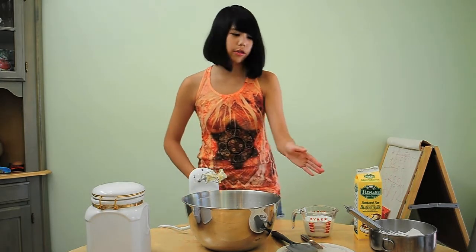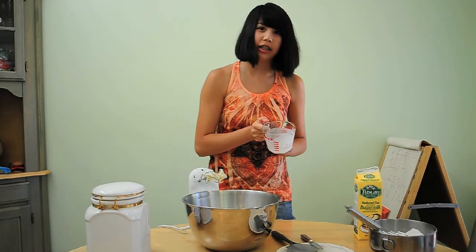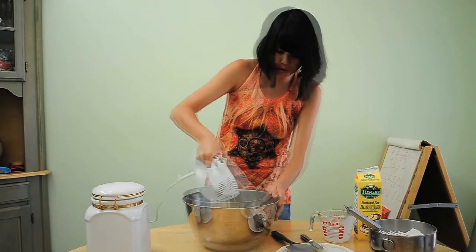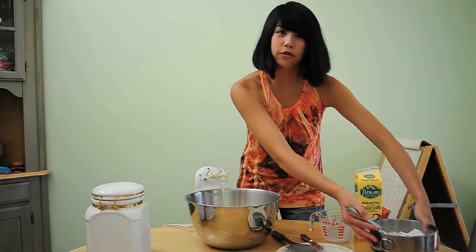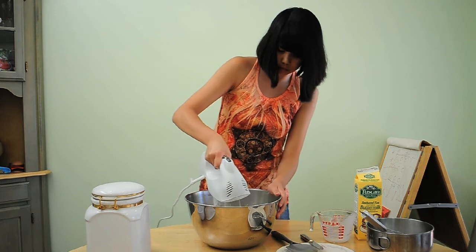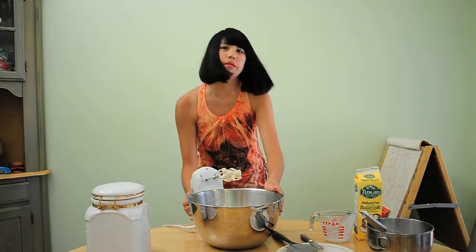Now that I mixed in 1/3 of the dry ingredients, I'm going to pour in my first cup of buttermilk. If you noticed in the close-up shot, I measured the buttermilk a little above the 1 cup line, like I did in my last video, because as you can see, there's still residual buttermilk left in the cup. Okay, so now we're going to mix this. Now I'm going to add in my second third of dry ingredients. Okay, now that's mixed in, I'm going to measure my second cup of buttermilk.